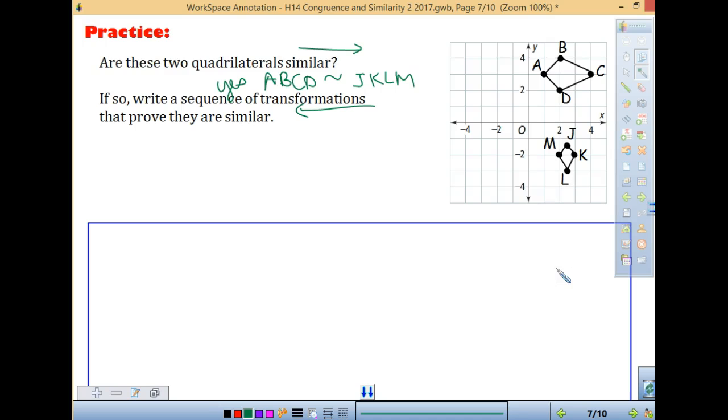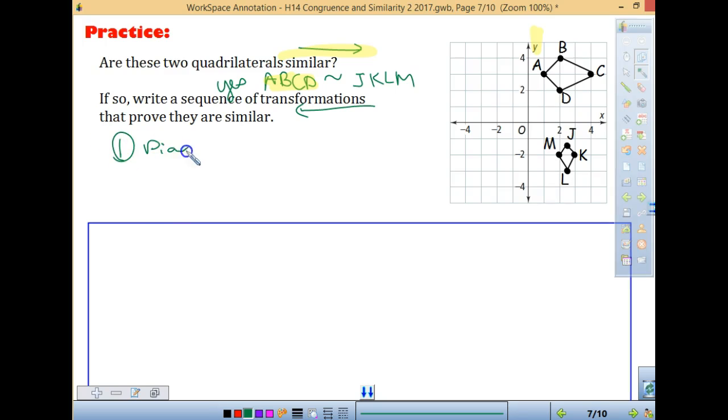So if I'm looking at it, I'm going to go from the ABC. So the one that I'm going to do, I'm going to show you. I'm going to go ABC first. This is going to be my number 1, and I'm trying to get down here. So one of the first things I notice is that it looks smaller. So since it is smaller, I might start with dilating. Now, if I start with dilating, I need to think of, it's usually dilations are either 2 or 3 times or half or 1/3.